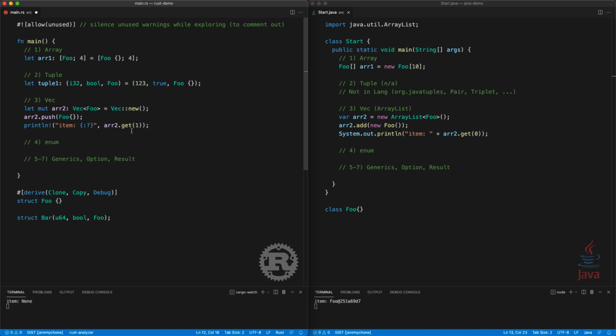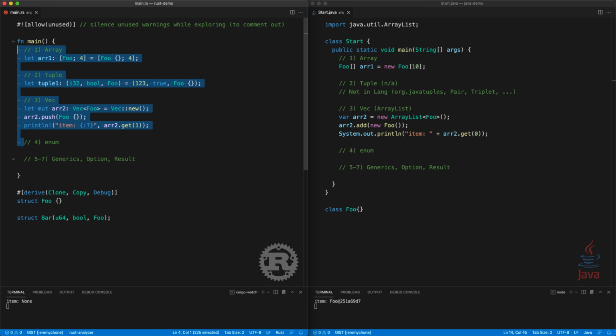And then here we're going to display the option of Foo. Press save, and then we have Some Foo. So obviously here, if we had brackets, then we'll get the Foo. So in Java here, when you're out of bound, you get an exception, and then in Rust, if you don't want to crash when you're out of bound, you use a get.